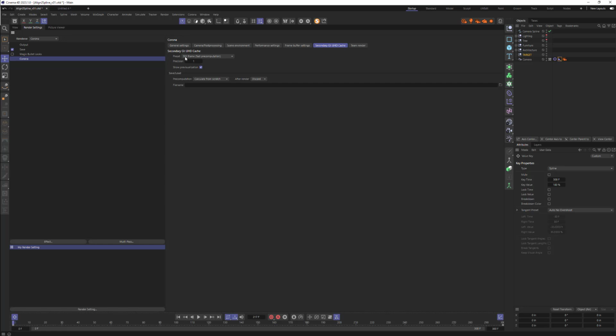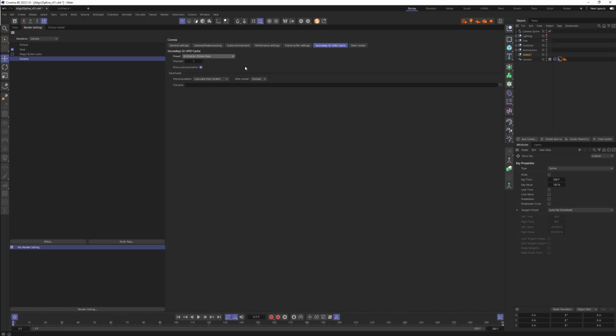So under these presets, we're set to still frame because that's what we usually do. I suggest you come in here and just pick animation flicker free. And what this is going to do is help us get a smoother, less grainy or less dancing render out of Corona. What the hell am I talking about? Basically, you end up with a little bit of noise in each frame. And that noise is going to be different in every frame.